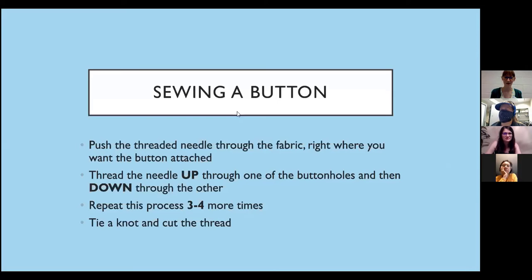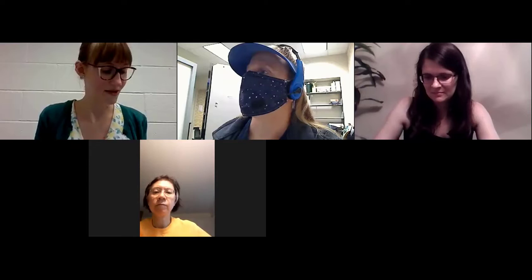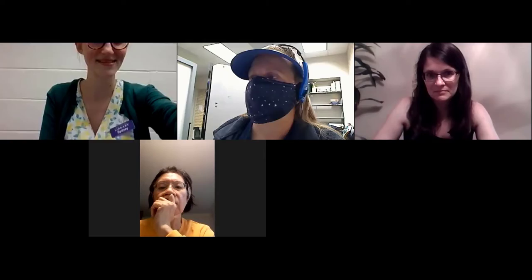So the first thing we're going to be learning is sewing a button. I'm actually going to go ahead and stop sharing because it's much easier for me to show you up close rather than just reading directions off a slide. So if everybody could go ahead and get their needle, and I'm going to tip the camera down just so you can see my hand. It's a little bit easier.